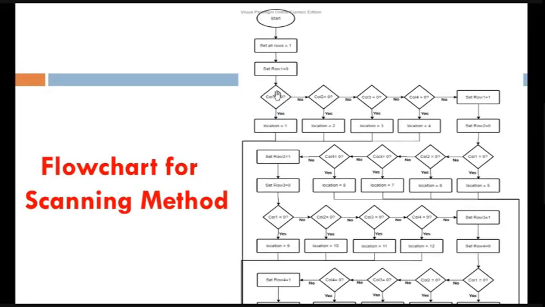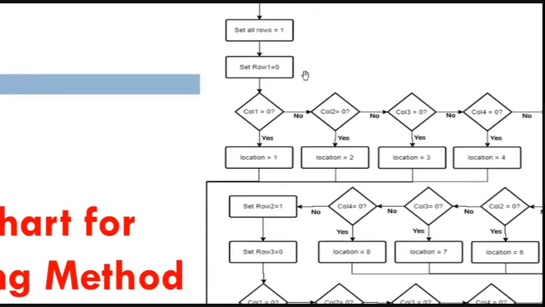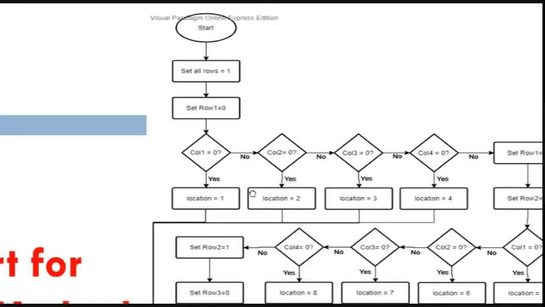It cannot, right? So try to understand first. I will explain. Okay. So let's say we have a less complex keypad matrix, let's say 2 by 2 or 3 by 3. This means that we set all the rows. If it is 4 by 4, all the rows must be set equal to 1.